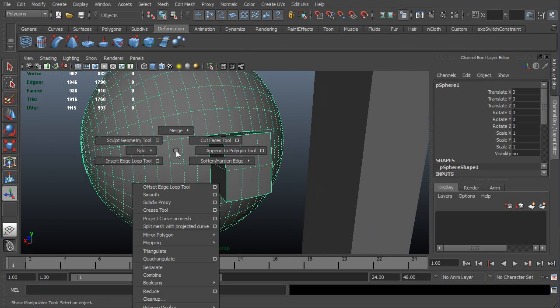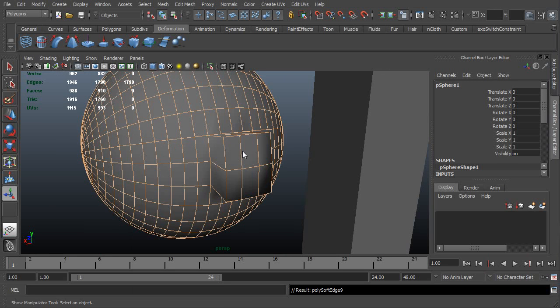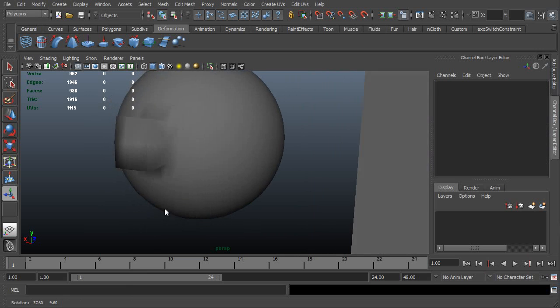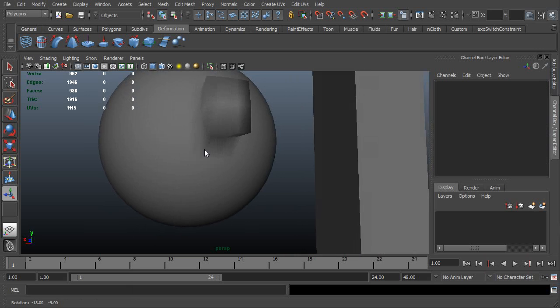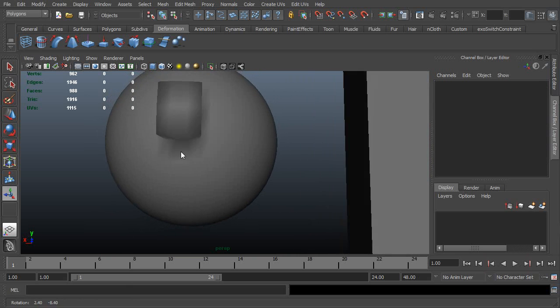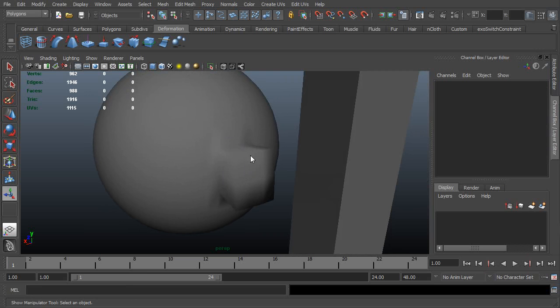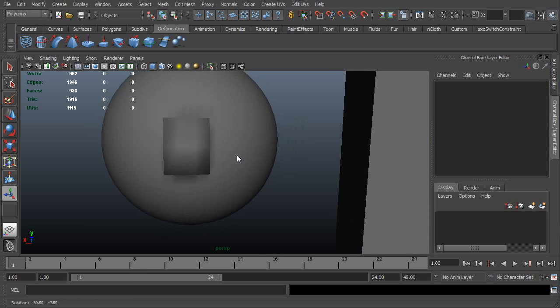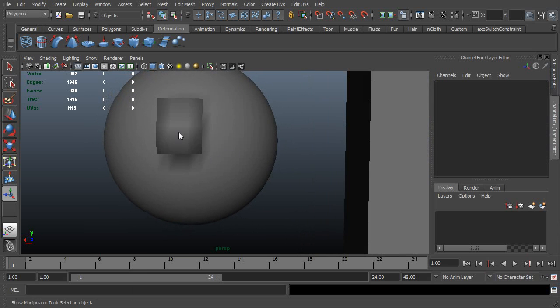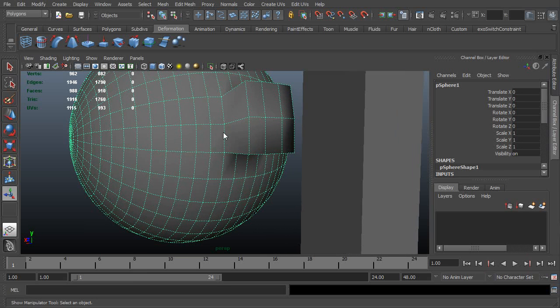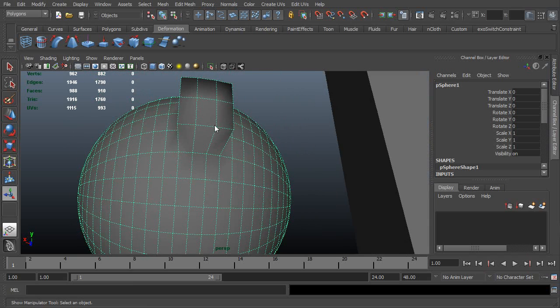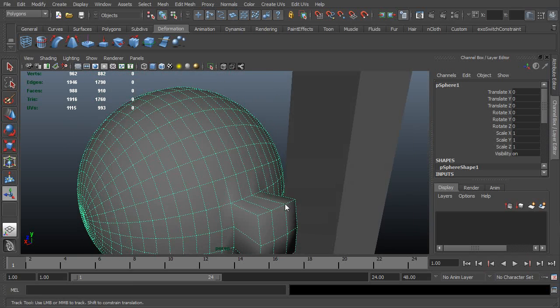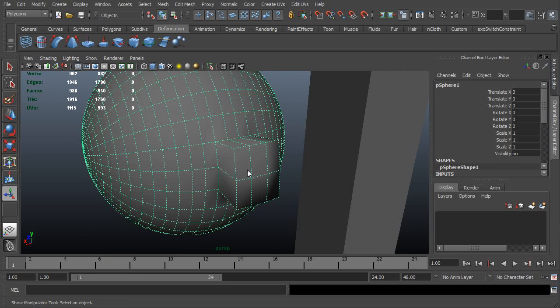So if I have this selected, and I'm just going to do this through a shift right click marking menu, so bring that up and then I'll just turn that to soften. So this is very common to see on low poly models. See, the shading looks really rough and sort of dirty. Basically what's happening here is Maya's trying to smooth over an angle that's just too steep to really be smoothed over effectively. So in this case, it's very easy to see that what I have is, this is a 90-degree angle or so, and so are these, and they're all set to be soft edges. So basically that's just not going to work very effectively in this case.